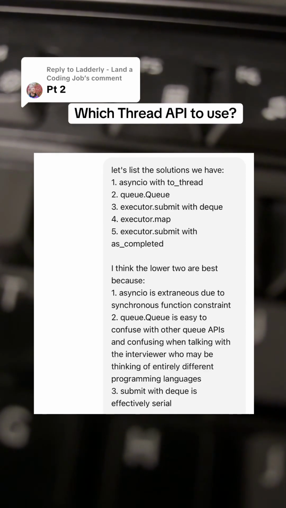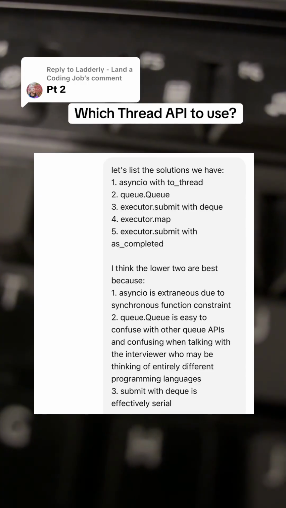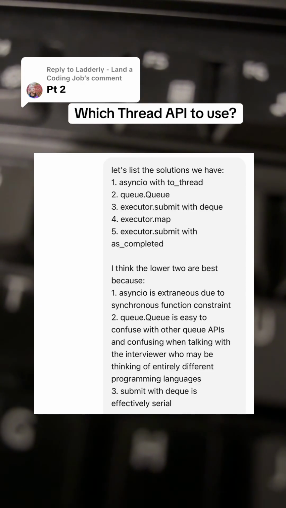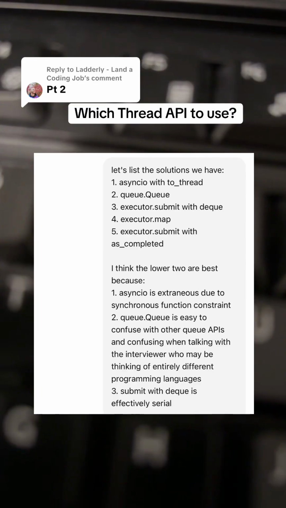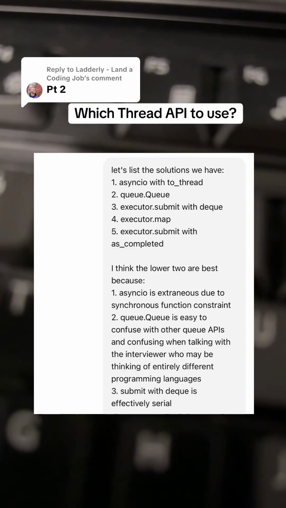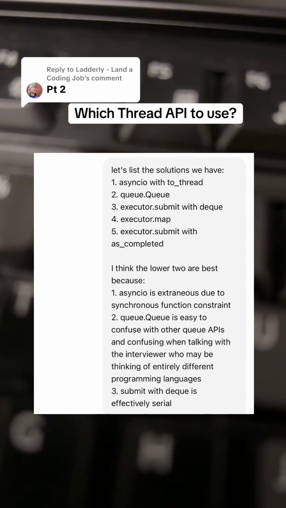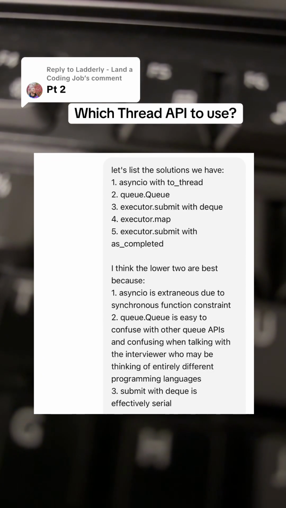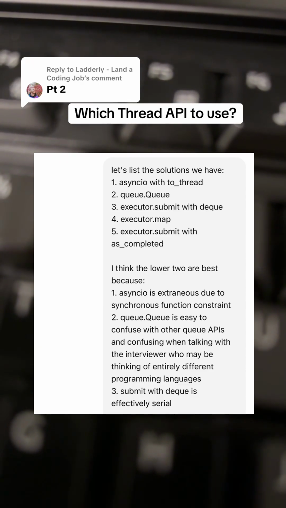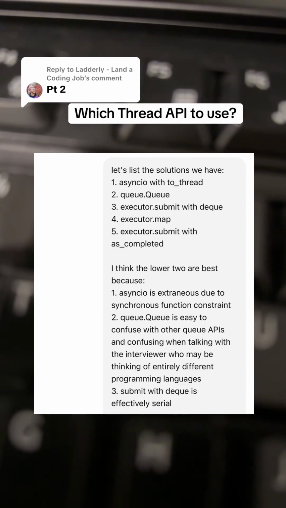So that's why we don't want to use map in this problem, but in other kinds of concurrency problems in Python, that is a super clean solution, and the syntax is really nice. It's basically like doing a for loop. It's that easy. But what we want for the web crawler problem is we want executor.submit with as_completed. So this is going to allow us to dynamically grow the frontier, meaning that chaining, like page A says that, hey, you should continue to crawl page B and so on. It'll support that. And it has a relatively concise syntax.